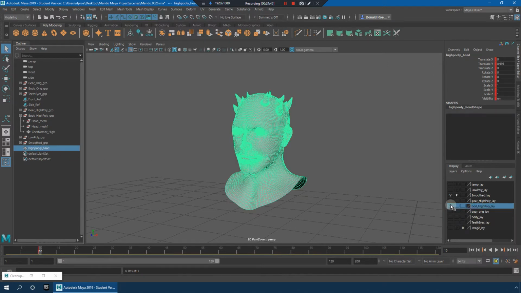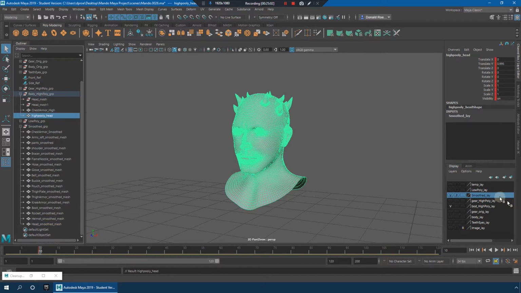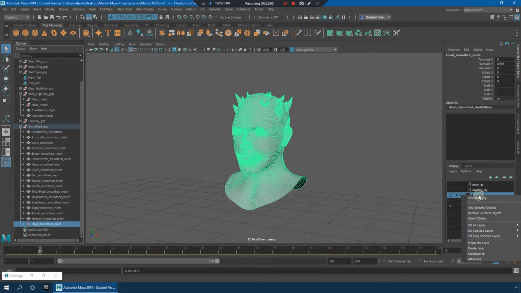Let's remove that from the high poly head group and add it to the smooth group. Wait a minute. We need to put that back there. Just a little bit of organization.